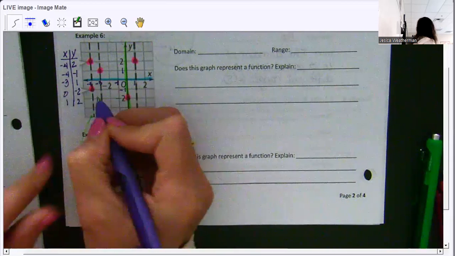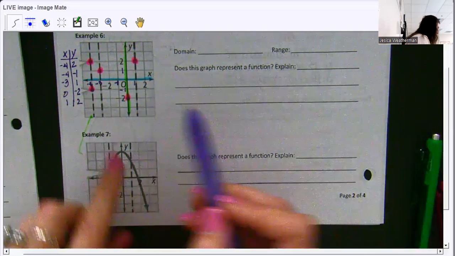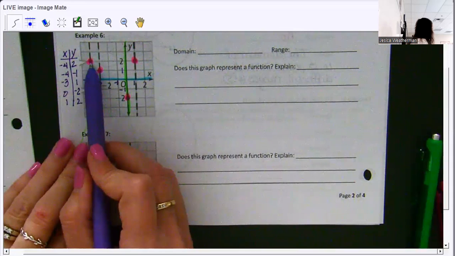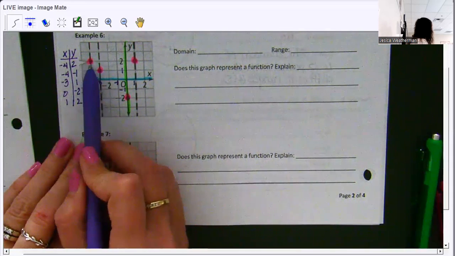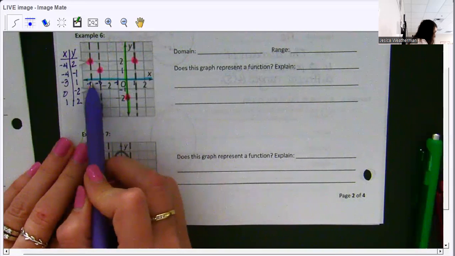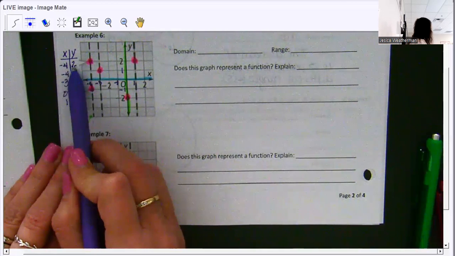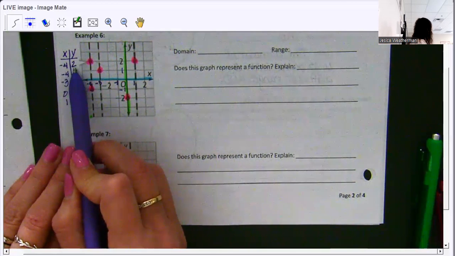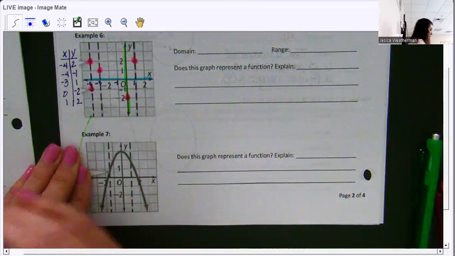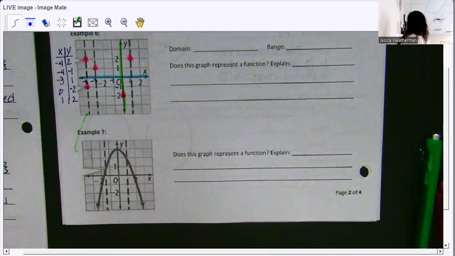Now, before I go on, do you guys see what I'm doing with the ordered pairs? Ellen? No? Okay, so you see this point right here? All right, I want to know the ordered pair of this. So I go over at -4 and I go up to 2. So my ordered pair for that one is -4, 2. You could start over here. You could do this one first, that one. It doesn't matter the order. It's just once you put them in the domain, you want them in order from least to greatest.